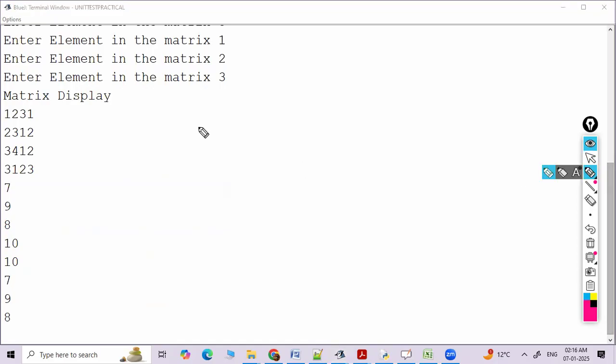The first row is 1 plus 2, 3, 3 plus 3, 6, 6 plus 1, 7. And what about the first column? 3 plus 3, 6, 6 plus 2, 8 plus 1, 9. This is the sum of first row.